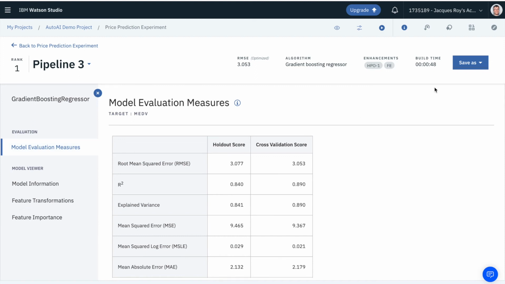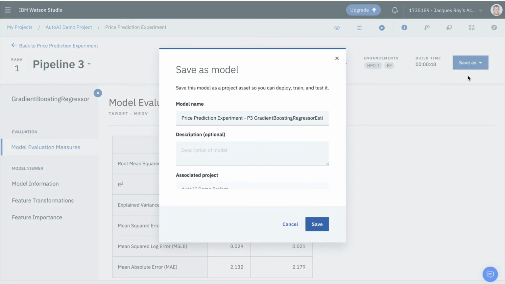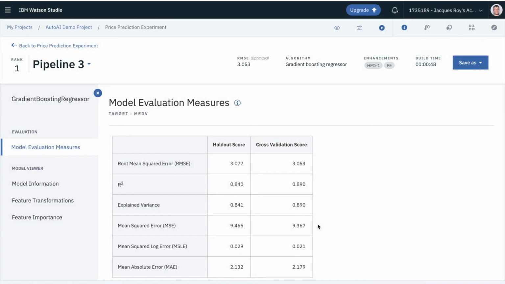Once we're pleased with it, we can either save the model as a notebook or save it as a model. So that's an important step, because now that we've created the model, we need to be able to save it and decide what to do with it. So saving it is simply giving it a name, and so here we'll quickly change the name to price prediction model, and simply click save. And my model is being saved within my environment.